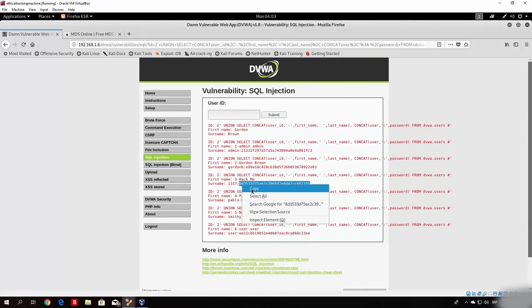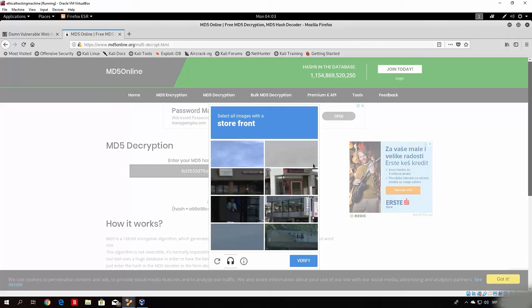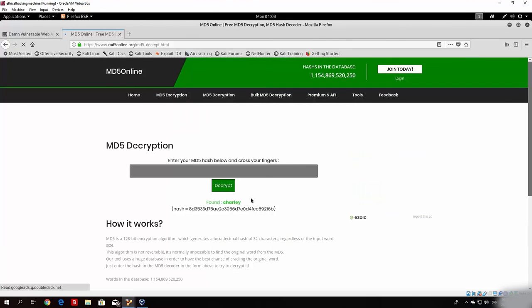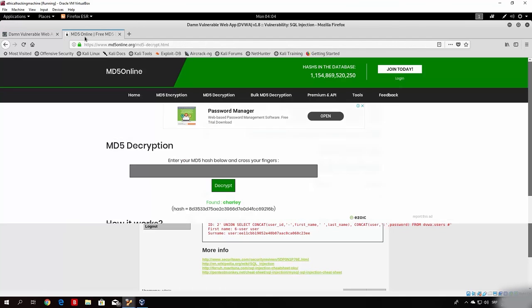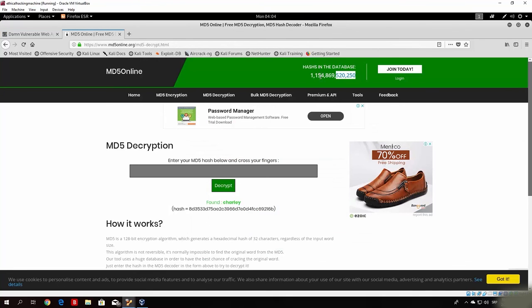So let's just go on with all of these hashed versions. We can just type it right here, paste it, decrypt it, and it will ask us to select the store front. So let us just select the store front and let us decrypt the password. So for the Hack Me account, the password is Charlie. Now let us not go over all of these passwords, since it always asks me for some, either to select cars from the pictures or storefronts. It doesn't even matter, so I won't be bothering with the rest of the passwords. You can check them out if you want to, just to check what the passwords for these accounts are. I believe they are all in this database right here, since it is a huge database.